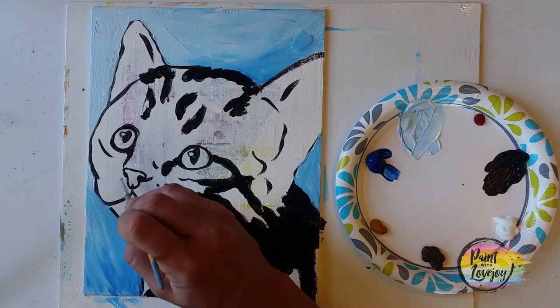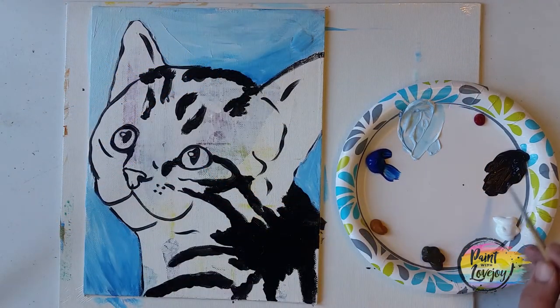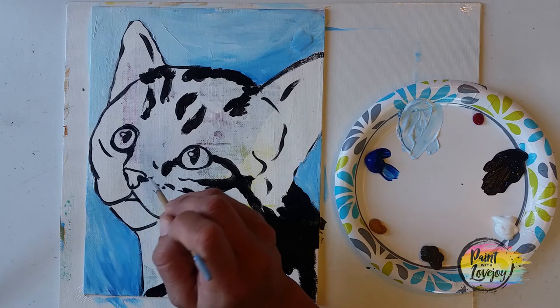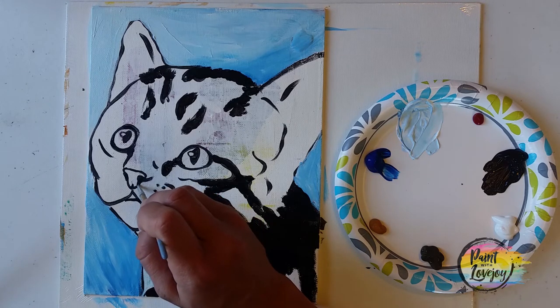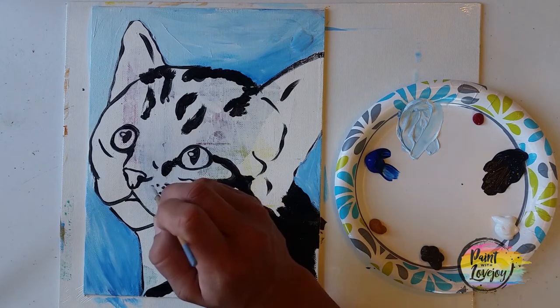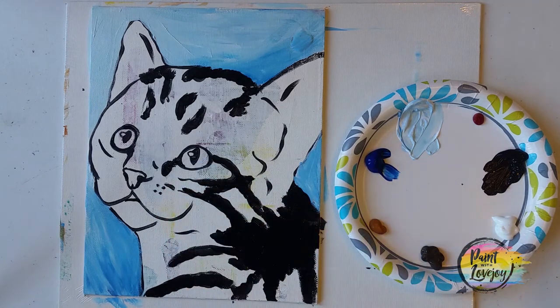As I move into the details here, I did switch to the small pointy brush. So again, feel free to adjust your brush to what you feel comfortable with if you're moving into a small space, and I recommend something different. Trust your instincts. It's okay to go off the beaten path. All right, so pause the video and take your progress photo of your tabby stripes. And now we're going to move into burnt umber.